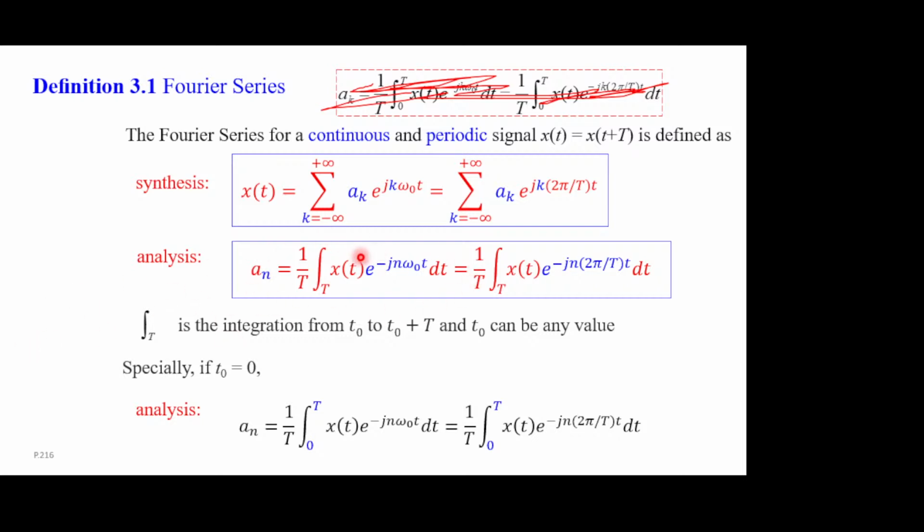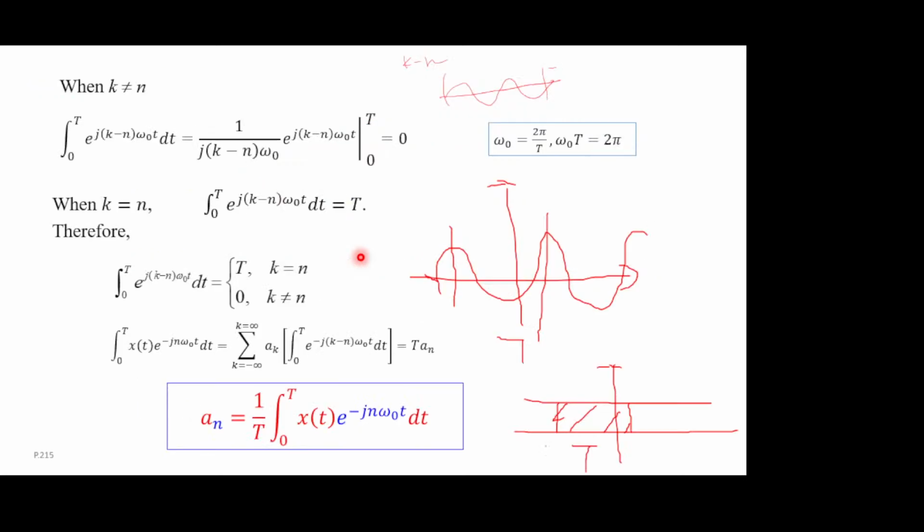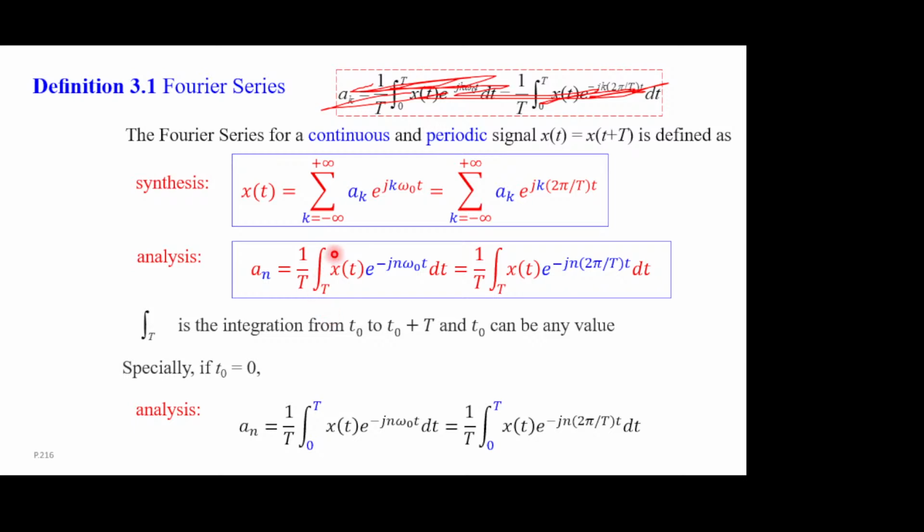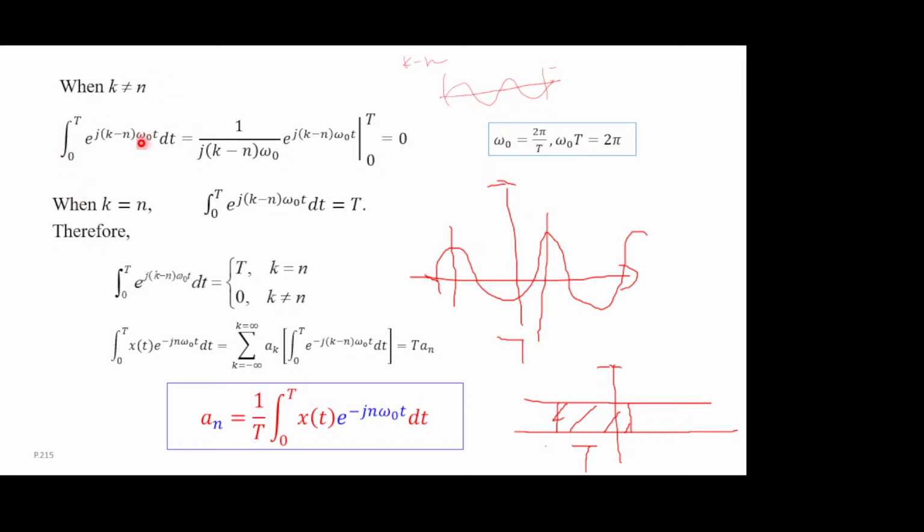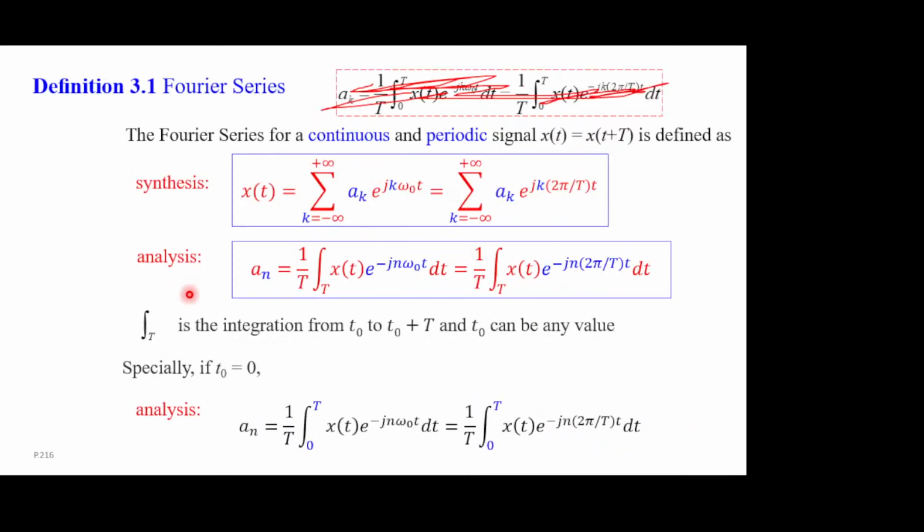And some more detail here. So you see that we are a little different. Here we say 0 to big T, but here we write integration with big T, and it means that we are integrating over one period. Because in the derivation, 0 to big T doesn't matter. You see this cancellation. It should happen for whatever big T interval. You don't necessarily need to start at 0.